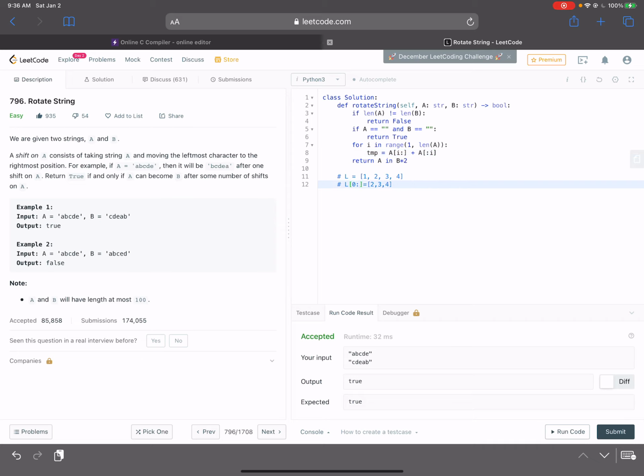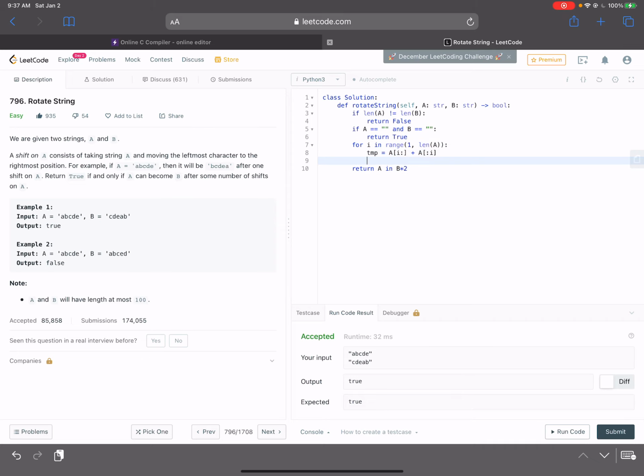And if you do up to 3, and once again, you can leave this out, it doesn't make a difference, then we would get 1, 2, 3. Actually it should be 1, 2, 3 because we want everything up to index 3. So 0, 1, 2, but you don't include 3 with this. So if we did up to 2, it would be 1, 2. So that's list slicing. It's pretty simple. You should know it, but that's a quick reminder if you don't.